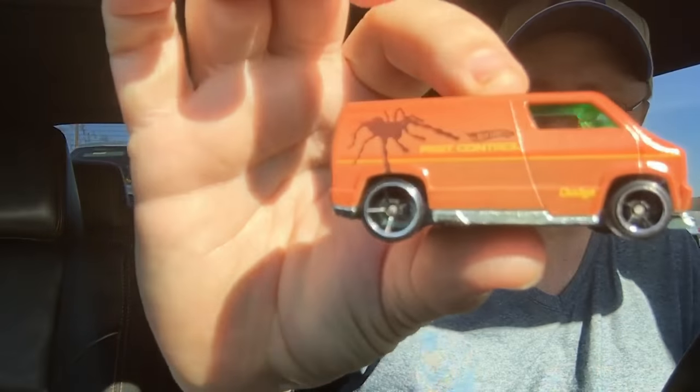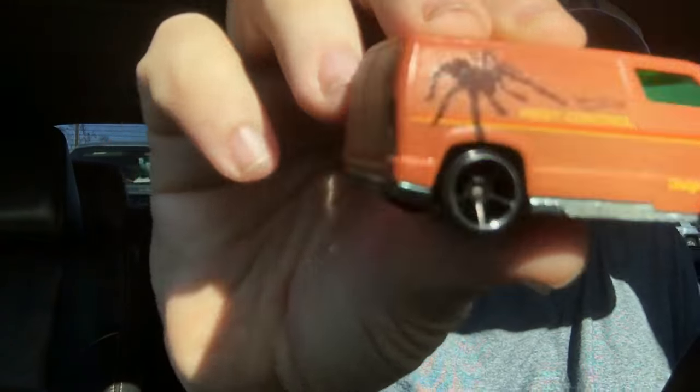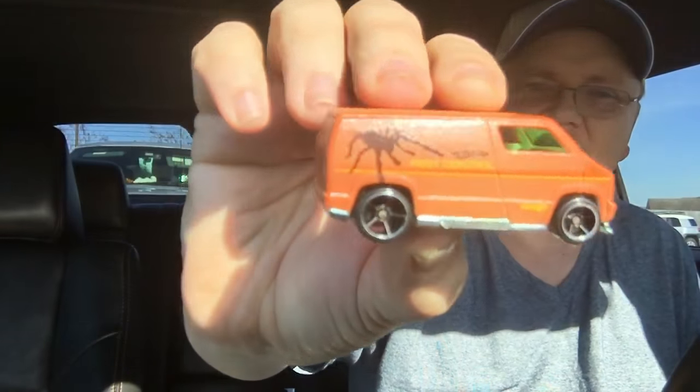Then there's the collar shifters. They're different ones. I'm gonna have to find these in a different color, because there's always two colors to them. So here's one with the spider. See the spider? For those of you who don't like spiders.